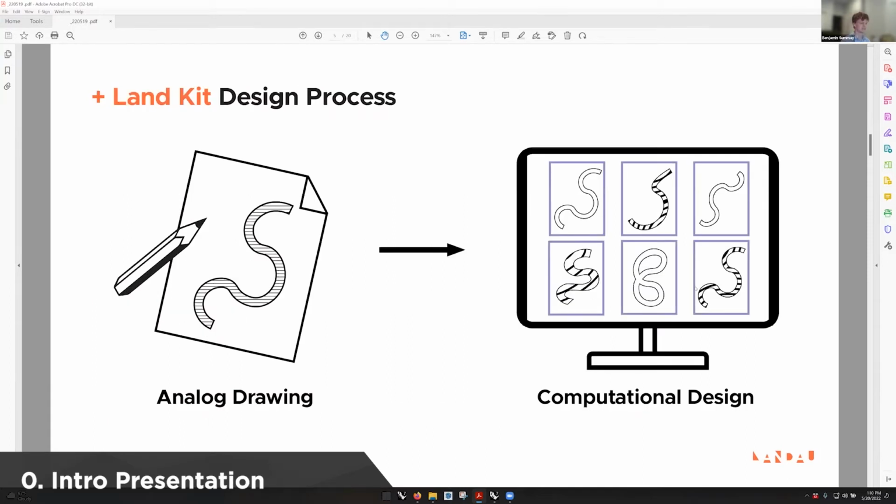And so LandKit was born out of this idea that we have all of this computational power. How do we harness it in a way that allows us to utilize the full power of a computer, and maybe still start with that analog drawing of developing ideas, but maybe even translate that into the computer from the beginning, and then provide yourself the tool sets to really iterate through quickly so that you don't run into that issue of running out of time and money. You can really explore the options and provide the best solution and best designs to the clients that you're working with.